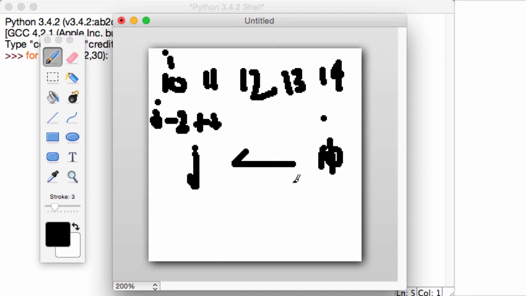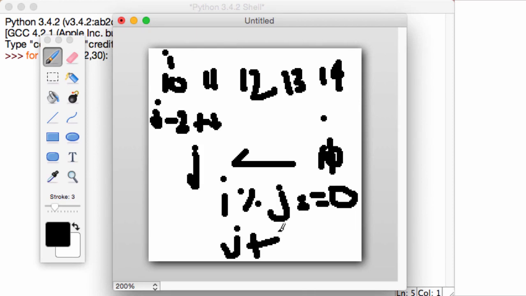Once this condition is true, we want to check if i percent j is equal to 0. What does this mean? If i percent j is equal to 0, we know that this number is not a prime number. If i percent j is not equal to 0, then we increase j by 1.